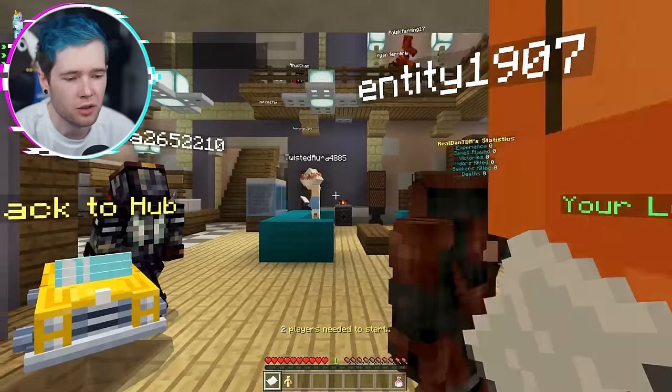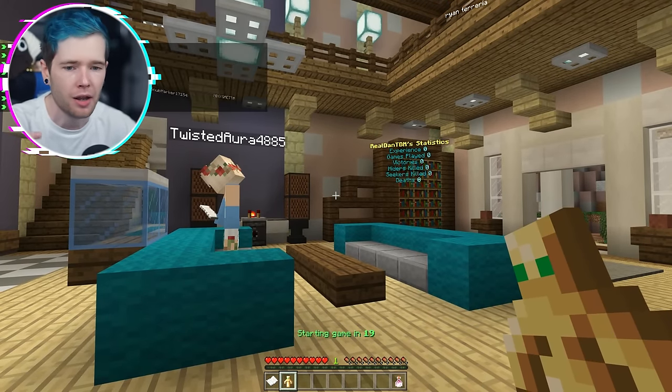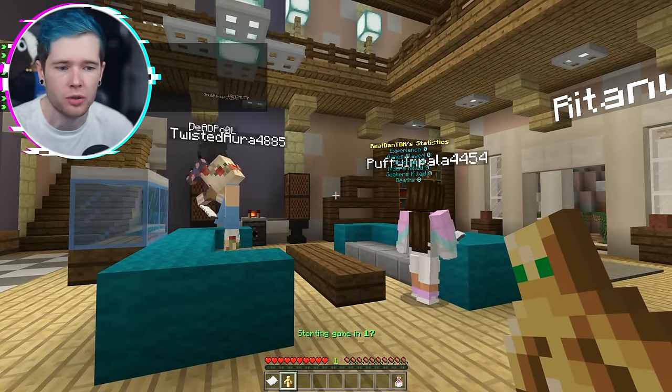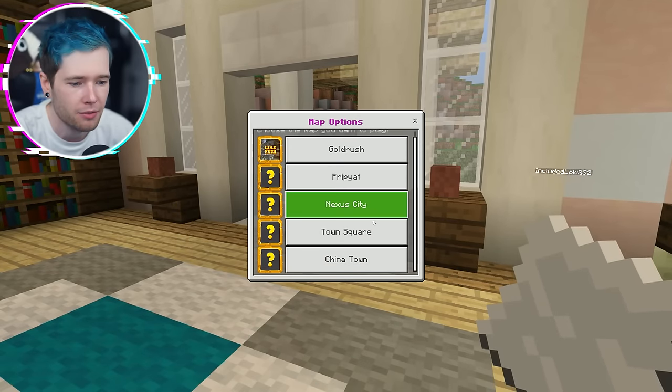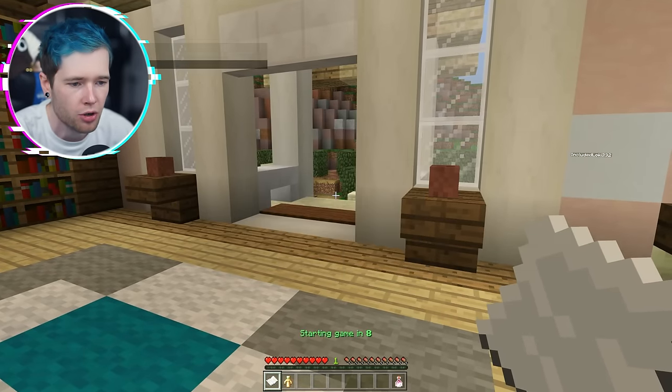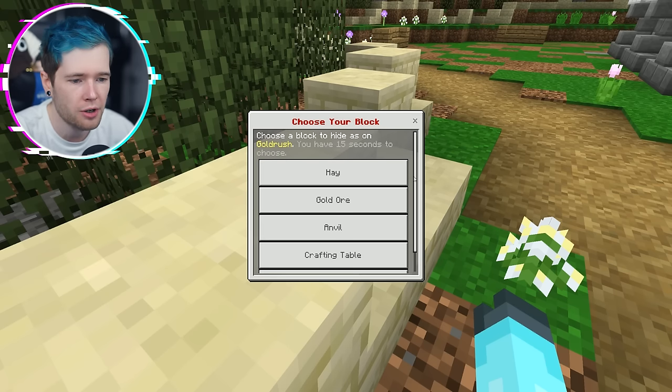Now, the other thing as well is that you can play PC, tablet, literally any device, console as well, could play together on this version. So everyone here is on a completely different version. Let's go Gold Rush. Why not? I look so good. You have to choose a block to hide. You have 15 seconds.